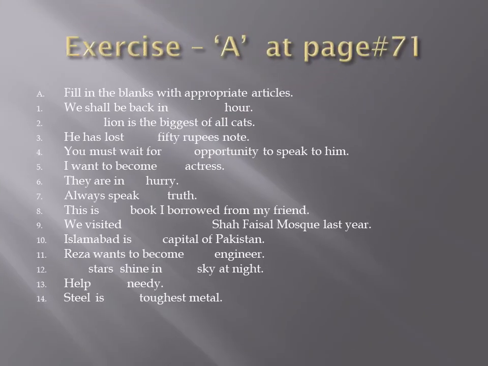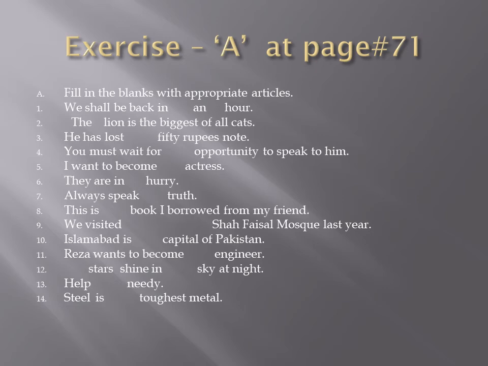This is your exercise A at page number 71. Fill in the blanks with the appropriate articles. We shall be back in an hour. Over here H is silent and hour is giving us a vowel sound because it's starting with the sound O. That's why we will put an over here. The lion is the biggest of all cats. Over here lion is representing the whole class of lions. That's why we will put the over here.